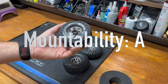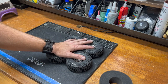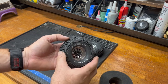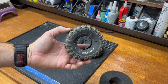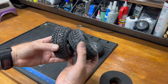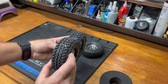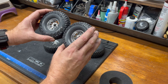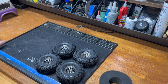In terms of mountability, I give them an A — same thing I gave the Deepwoods. These mounted up pretty much exactly the same. I mount all my Duratrax tires inside out, with the name facing inward — I like a nice black wall because when they get scarred up, it just doesn't look good. These do not appear to be directional in any way... well, let me look more closely. They are softly directional.